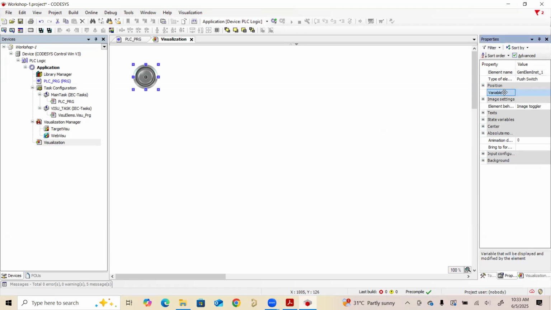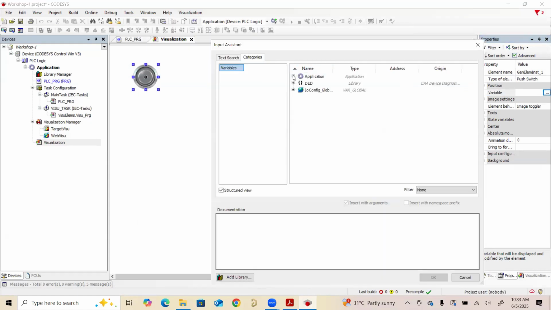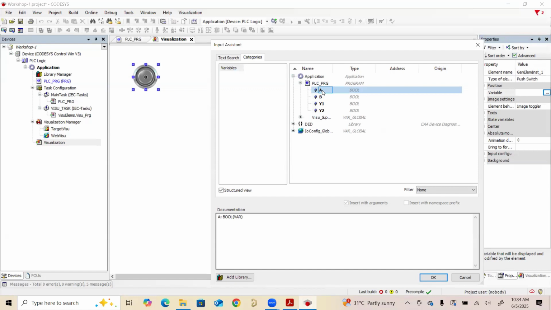Here in the variable, you have to click this one and go to your application, PLC program, and this is variable A. So you need to assign it to variable A. Then this switch is activated with the variable A, which will be modified or activated by any operation you do on this HMI, right?